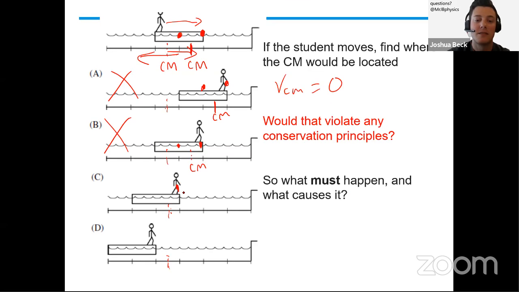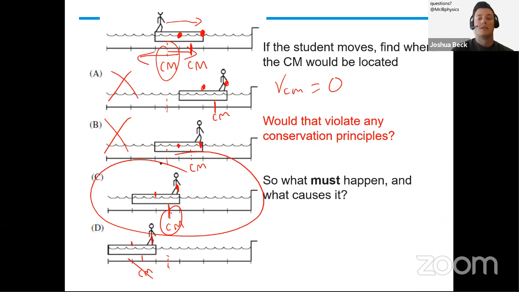Here, the person's mass is there. The raft's mass is there. So the center of mass is there. Ooh, that's right where it started. I think we might have our winner. Let's just confirm: person's mass there, raft there, center there. Nope, not that. So our answer is going to be this.